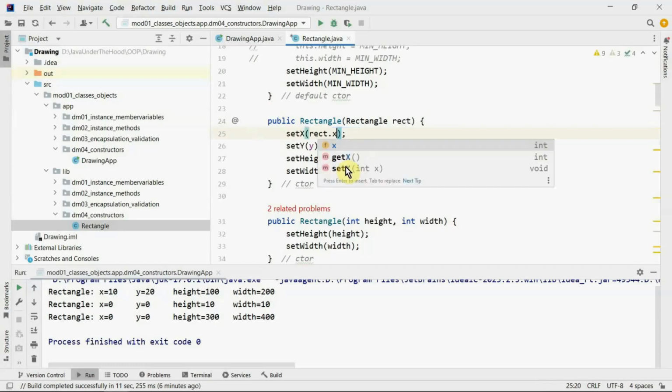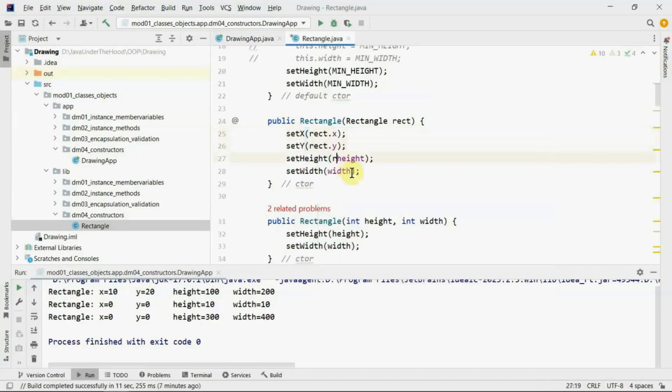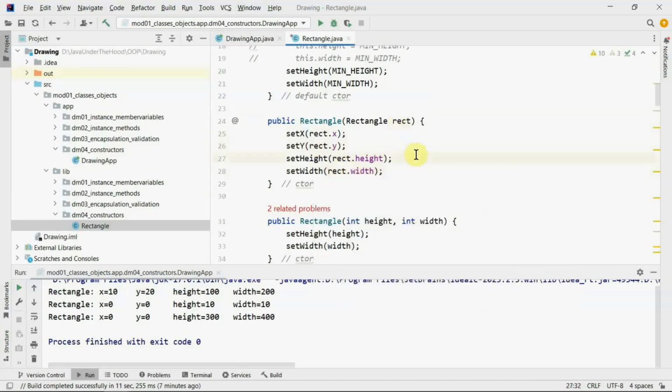So using this one is a bit quicker. And do the same for the others: rect.y, rect.height, and rect.width. This constructor initializes a new object by copying the properties of an existing object to those of this new object. And we call this constructor the copy constructor.